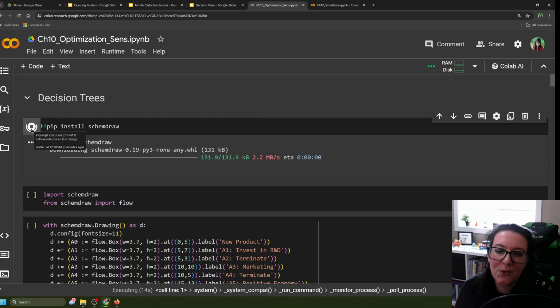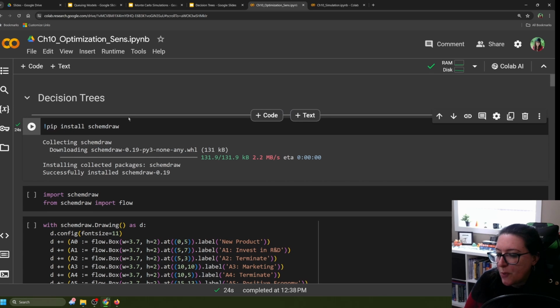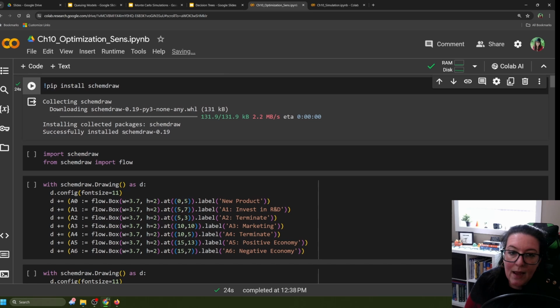Creating process flow diagrams, I found it just keeps putting things in the wrong places. So I use Microsoft Visio for that. You can also use Microsoft Visio for these decision trees as well if you have access to it. But if not, I'll just quickly show you how to make a decision tree in Schemdraw.